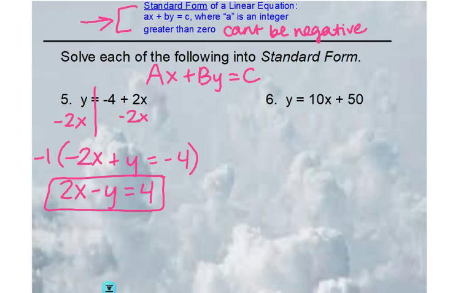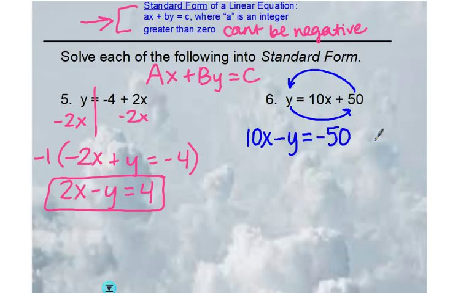Maybe you see it, maybe you're like me. I can look at this and think, okay, let me save myself some trouble. What if I get this 50 to this side and this y to this side? And I just kind of flip-flop their spots. All right, you can totally do that, and that'll keep my x value positive. So let's say I have 10x. I subtracted that y to the opposite side, and I subtracted that 50 to the opposite side too.